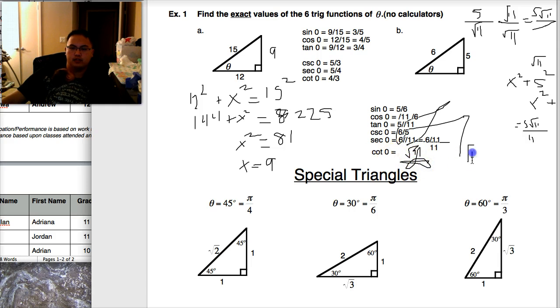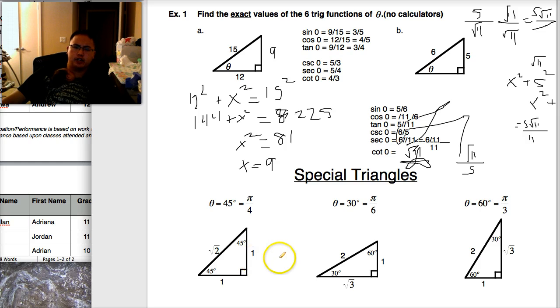Square root of 11 over 5. And the reason why is because, just to repeat, remember tangent initially got 5 over square root of 11. So if I flip that one, I'll get square root of 11 over 5. If I flip the simplified version, it requires more work. So just know, be smart about it. You already knew this was, and if I flip it, I know I don't have to simplify it.